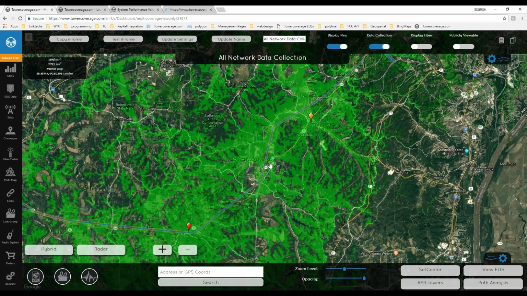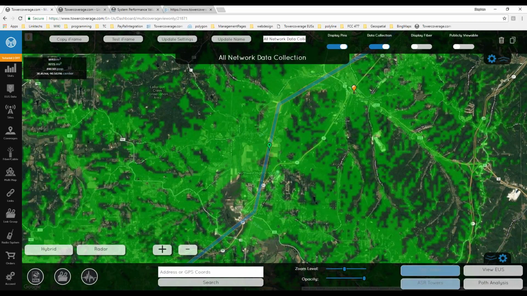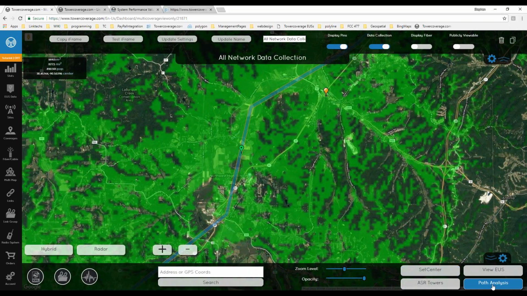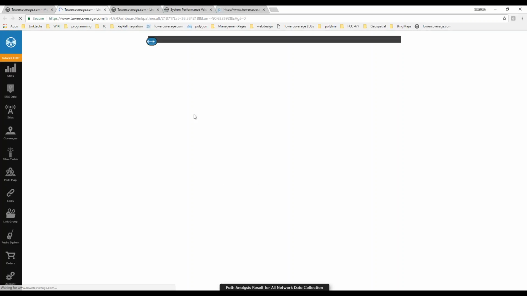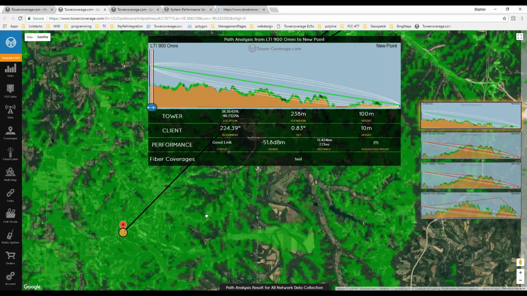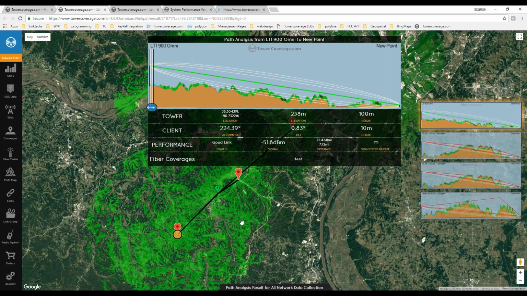The multi-map has a lot of features that a coverage doesn't. For the path analysis from a multi-map, you cannot save a link, because the path analysis from a multi-map is a multi-link. What this does is it takes the location that you give and analyzes all the coverages on your network. It will first check the distance of all the coverages to make sure that they are within distance of the coverage. The next thing it's going to do is look at the beam width filter setting of the coverage.